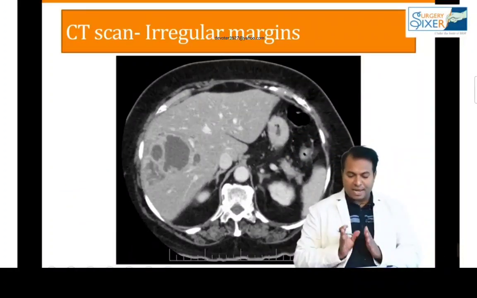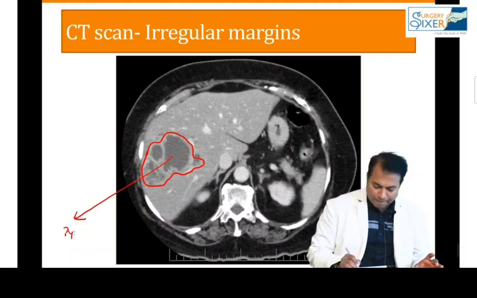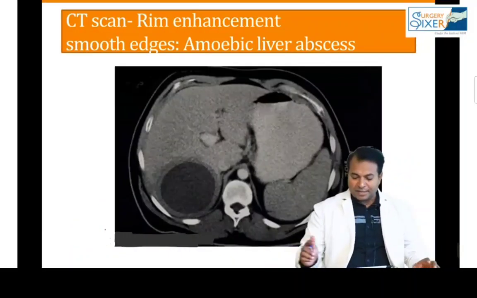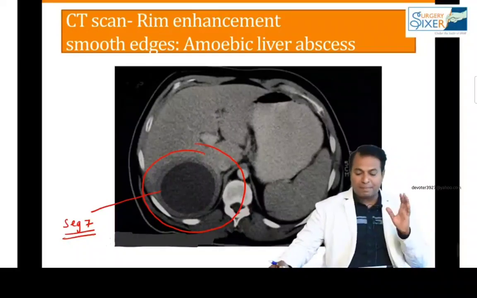So I want you to remember this CT scan; focus on this CT scan for a few minutes. What is the diagnosis? This is a clustering of hypodense lesions with a peripheral rim enhancement. So this is pyogenic abscess. Please don't forget this image. And this is a single large abscess in segment 7 with peripheral edema. So this is segment 7, peripheral edema, amoebic abscess.